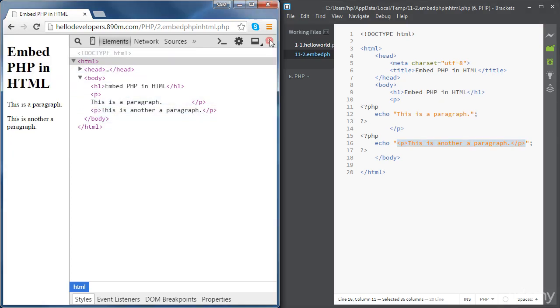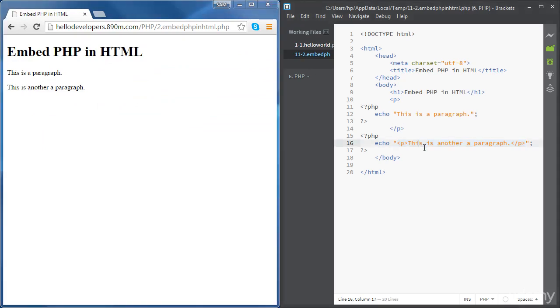So that's how we embed PHP inside HTML. In the next videos of this chapter, we're going to be doing the same, embedding PHP inside HTML templates. In the next video, we're going to start looking at PHP variables.